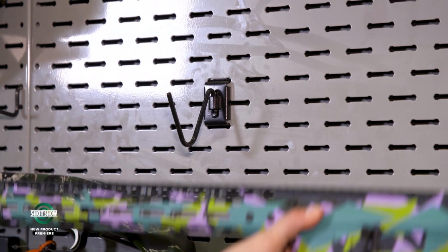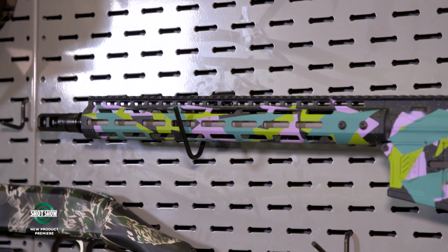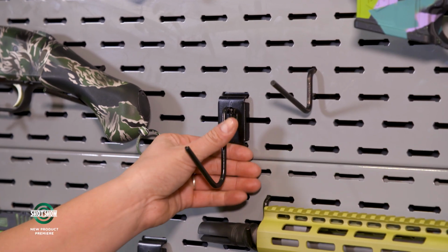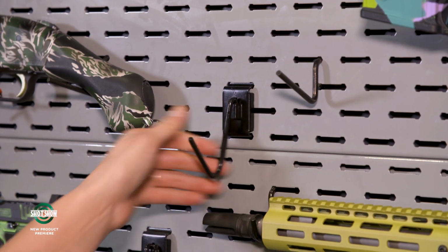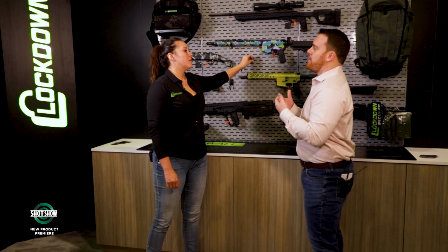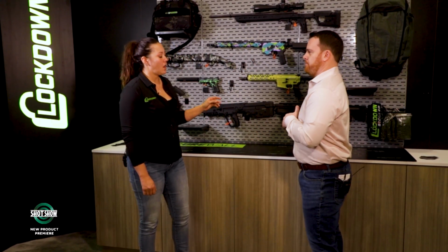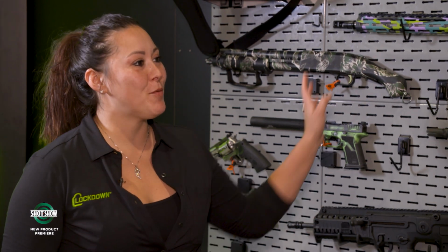But sometimes you want a firearm hook, and sometimes you just need a regular everyday hook to hang a bag. So we made sure that our proprietary design works with standard pegboard hooks. So if you've already got an organization system, this could be the upgrade, and you're not going to have to replace everything. You can still use a lot of those common containers. All the common containers. So that makes it, put it in your vault room, put it in your house and just make a beautiful display.